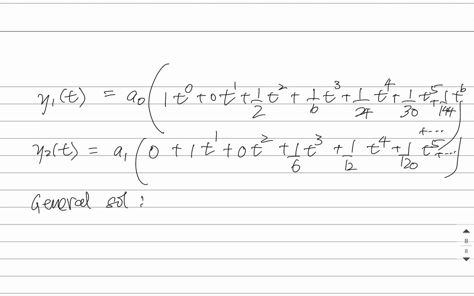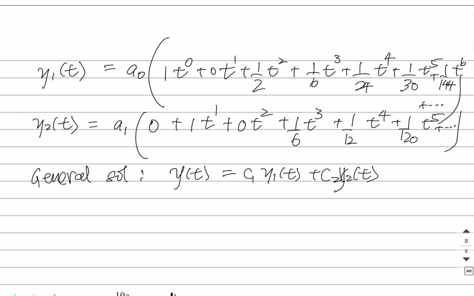So it's awful, but that's an explicit form. It's not closed because these series go on forever. The general solution is going to be a linear combination of these two. Unfortunately, there's not going to be a general way to combine all of these things to make them look nicer. You can apply the initial conditions.